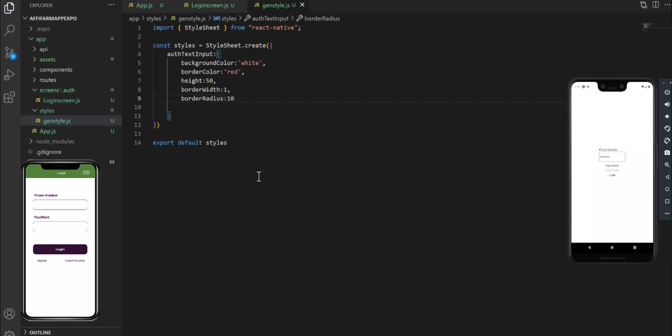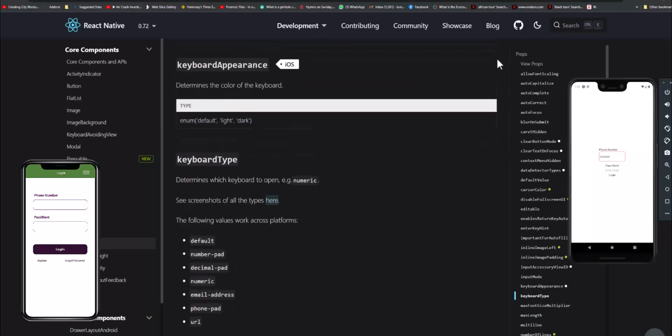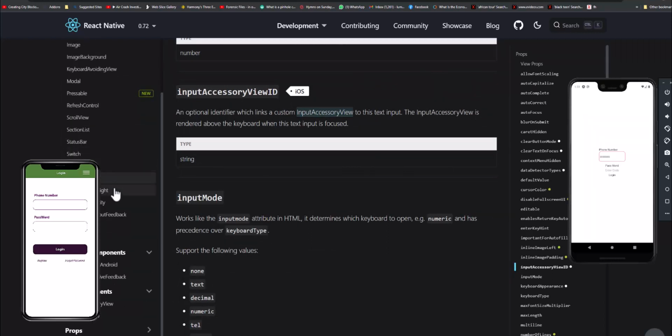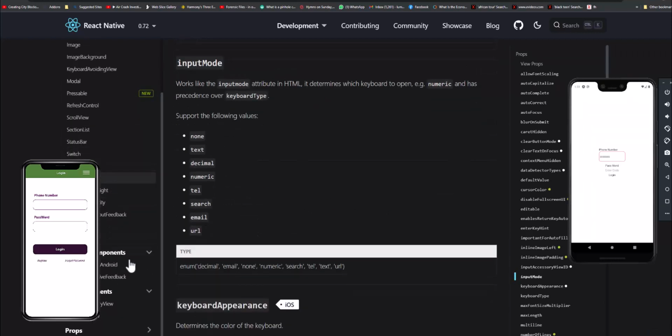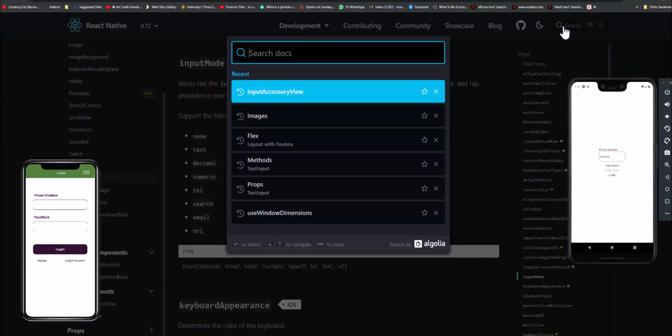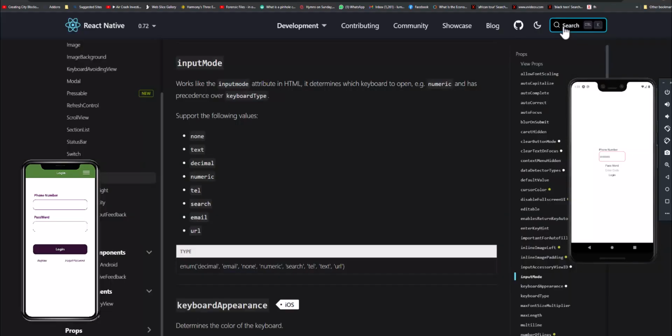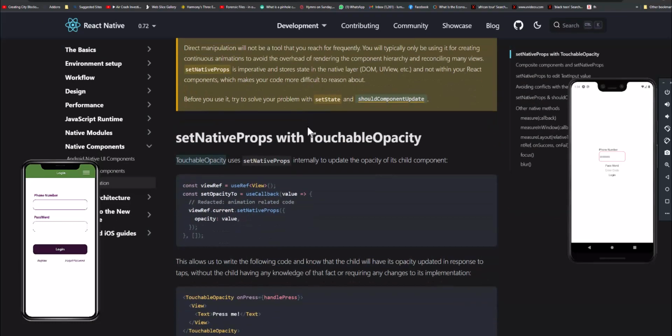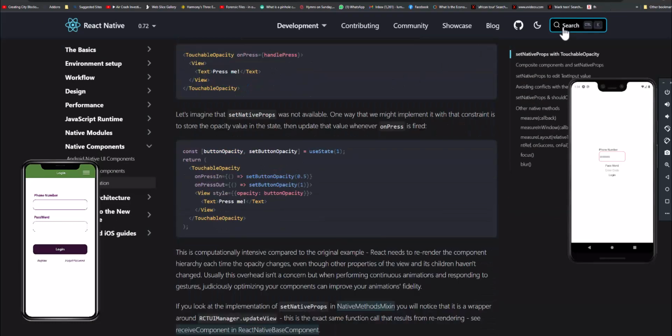If I come to our React Native and look for the APIs, I'll type here dimensions. When I need to get the screen width, I'll use the dimensions API.